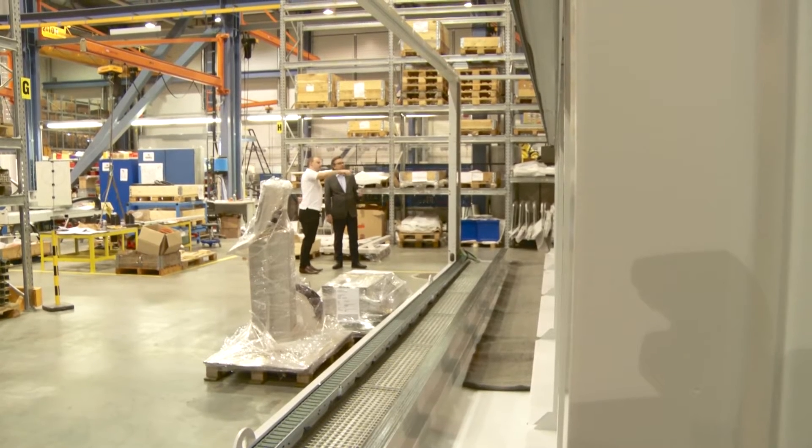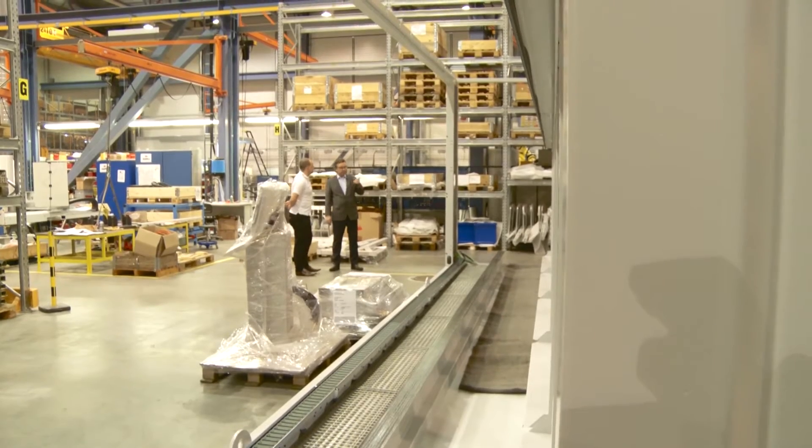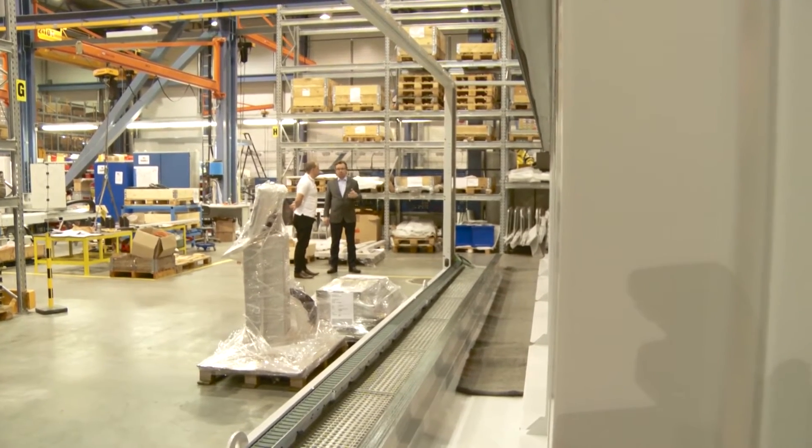How many of these would you sell in a year as an example? We are selling roughly close to 100 of these per year. You don't have to be an OEM or a large company — small to medium-sized businesses also have this type of equipment. With this equipment you can already enter the world of automation and start profiting from the benefits, and of course the investment will be of a manageable size.